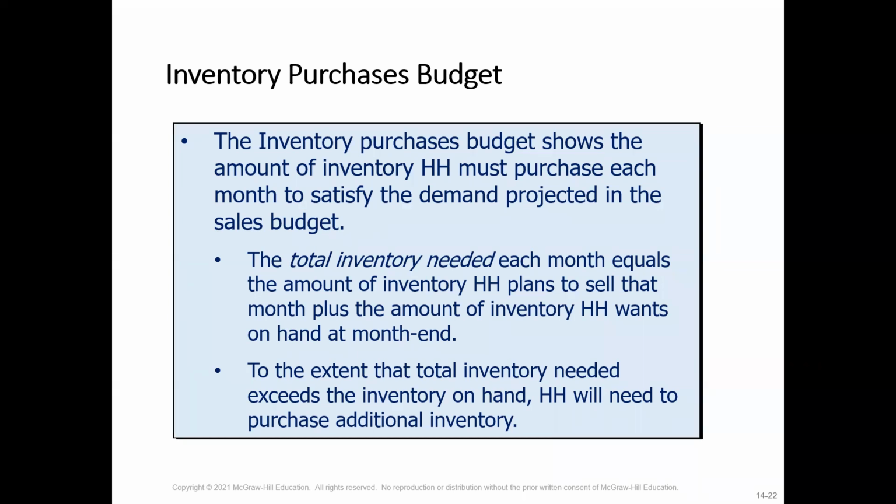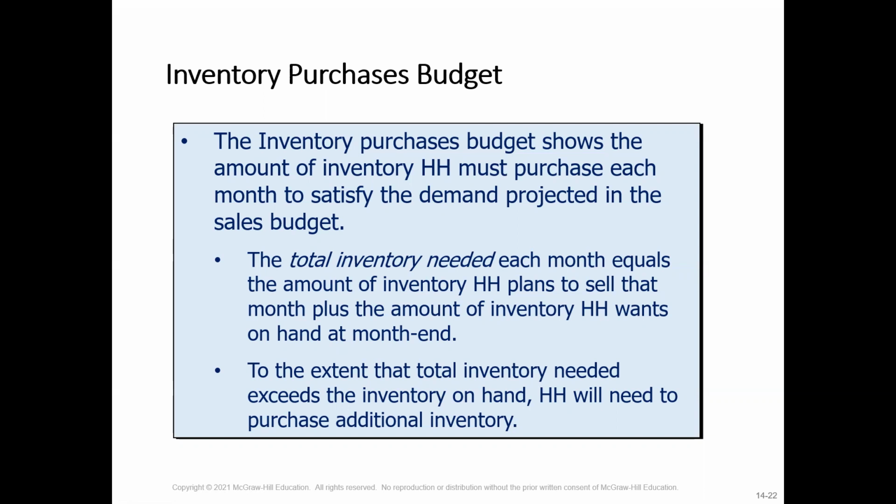We don't want to just purchase enough inventory to sell. We also need to figure out what is going to be our need for January. We don't want to purchase too much inventory, especially with something like ham, because it might not keep for a very long period of time. Or you're going to have to come up with storage. If you buy too much, you have to have a lot of storage, and you might not have as good of a product as if you have more of a just-in-time inventory.